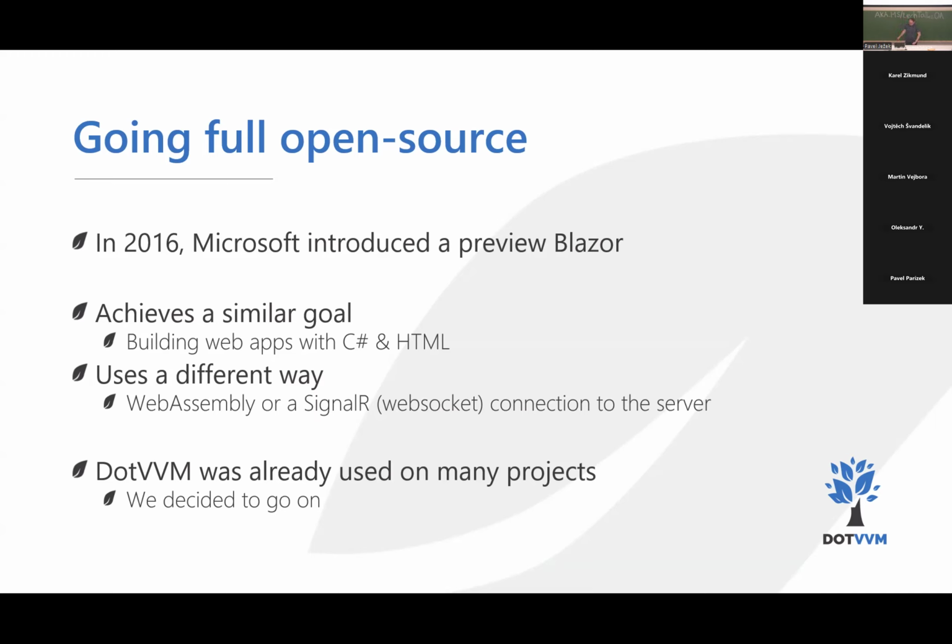And also, any library that is new takes some time until it implements the crucial features you will need in big projects. So anyone who started using Blazor in 2016, probably had to wait 2-3 years, 2-3 versions, until there were enough things that you would not be blocked by something missing. We are still using it today, and we are still investing in that, because we have a few hundreds of companies using this framework, and they still like it. They still start new projects with DotVVM.